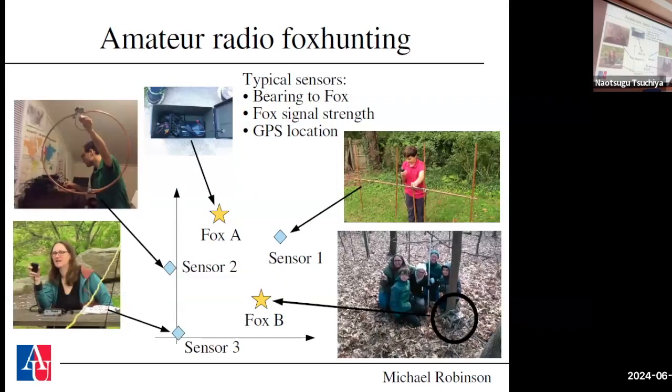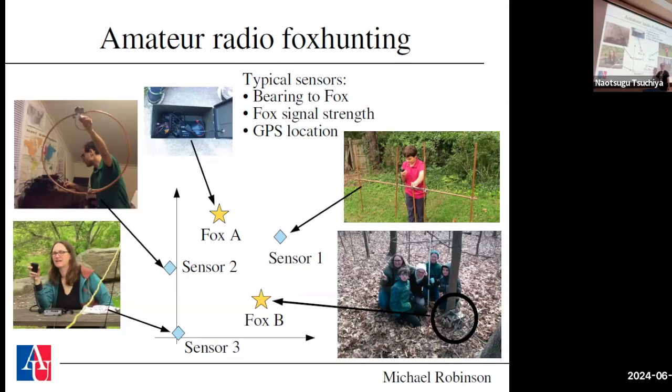Anyhow, so right, let's sort of drill into this fox hunting example. So as Donna said, the interesting thing with amateur radio fox hunting is everyone brings all the equipment they have, and it's heterogeneous. Some of it is kind of sophisticated. So we have some reasonably expensive equipment with a custom antenna. Some of it's a little more portable, like Donna with a portable antenna. Some of it's got a really good directional capability. This antenna's got a very good directional antenna pattern. So you can measure different things at different levels of accuracy with different capabilities.